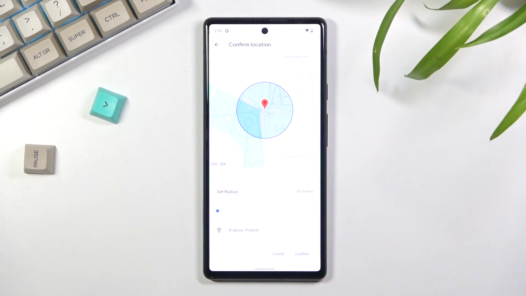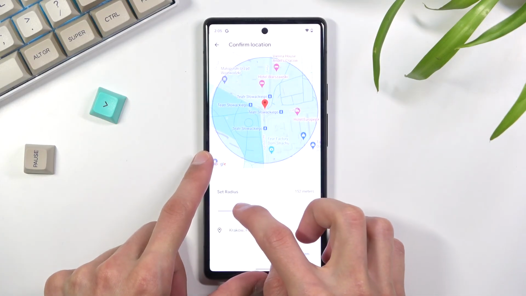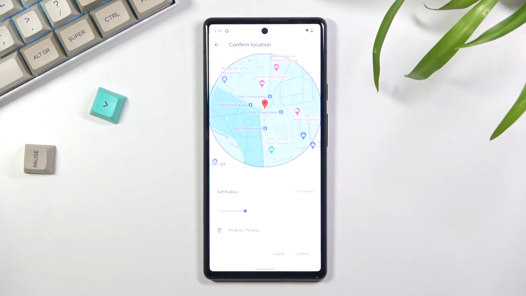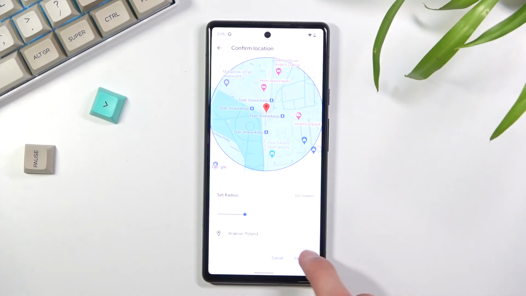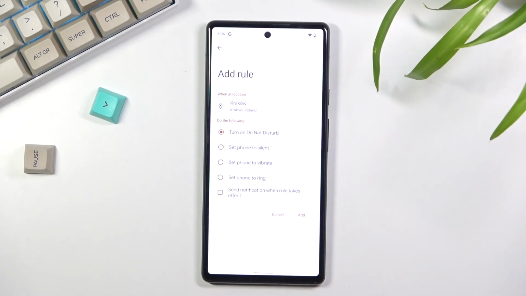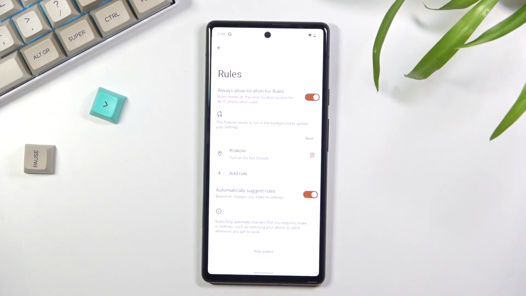This is not exactly the location, but honestly, it will work. Obviously, you can also make the radius bigger if you want to be safe that it doesn't miss your workplace. And from there, select confirm. Once you're in this location, it will turn on do not disturb mode. And voila! Now you can add a couple different rules that work in different ways and do different things, so this is actually really nice.